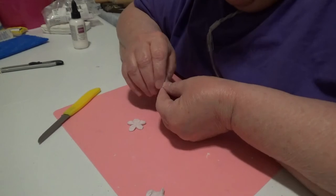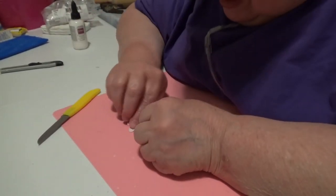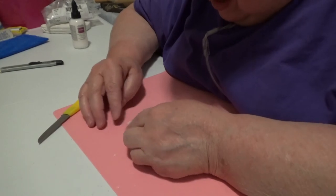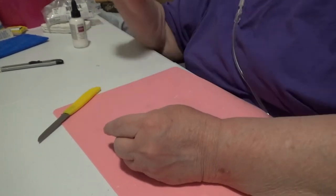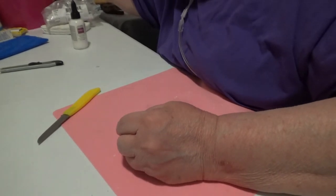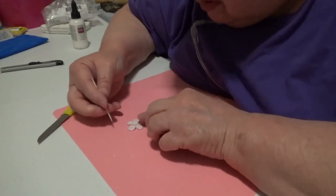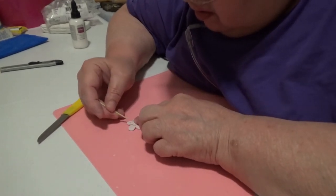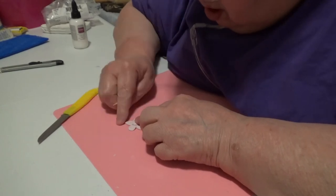Are you still with me? Have you given up yet? Okay. Doop, doop. Doop, doop. He's still short. Oh!